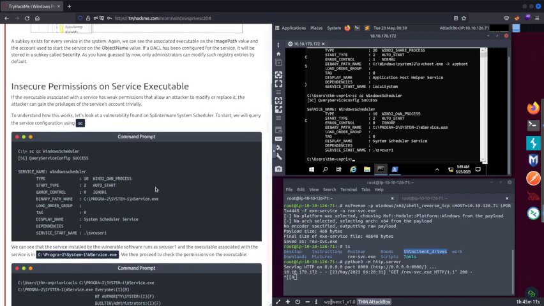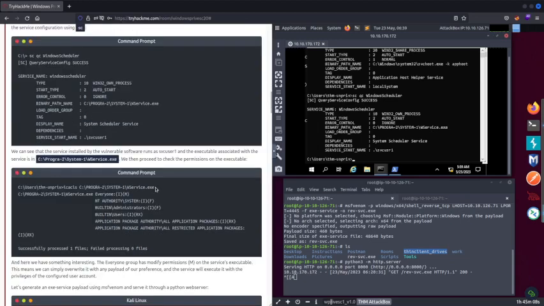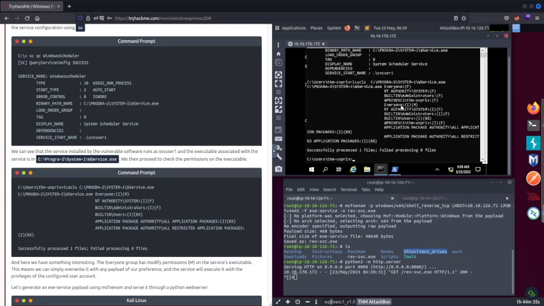So how can we do this? We can check the authority. We have done this previously also. If we copy this location and then run icacls, paste it and press enter, then wait for it to load.